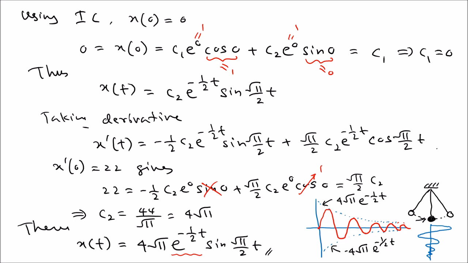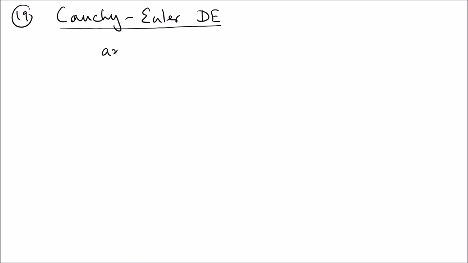There are three cases, and we talked about those three cases. Next, we're going to talk about another special case, what we call the Cauchy-Euler differential equation. So let's learn how to solve the Cauchy-Euler differential equation. This is number 19, the Cauchy-Euler differential equation. Some people call it Euler-Cauchy, but same thing, the CE equation. A Cauchy-Euler equation has this form: a x squared y double prime plus b x y prime plus c y equals 0. That's the format. It's also a second order homogeneous linear differential equation, because x is the independent variable, so this is still linear.